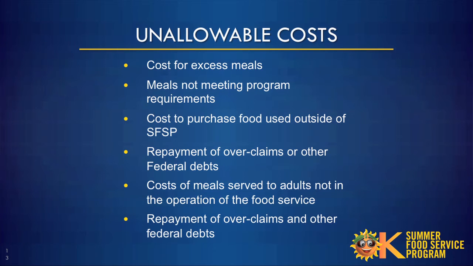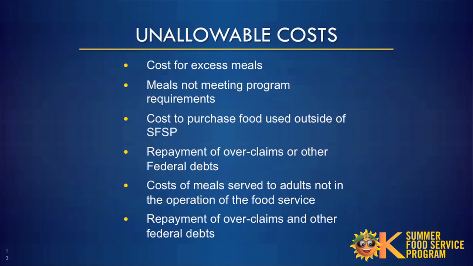Unallowable costs are costs for which program funds may not be used. Some examples of unallowable costs are costs for excess meals ordered or prepared but not served to eligible children. For example, meals in excess of legitimate program adult meals and reimbursable meals unless specifically approved by the SA. Meals served in violation of program requirements. For example, foods served that do not meet the meal pattern's requirements, meals or unapproved components consumed off-site, or second meals served in excess of the 2% tolerance.